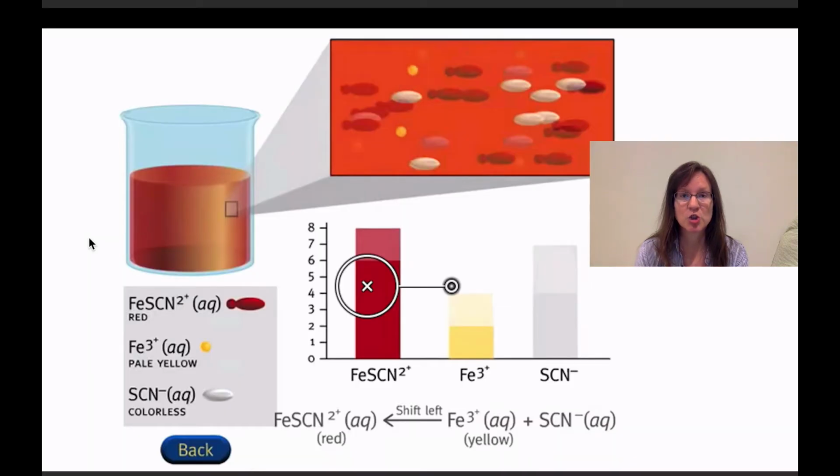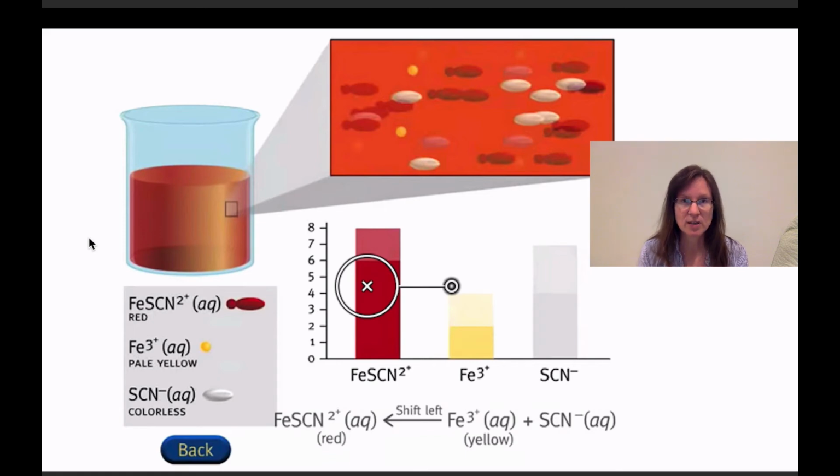So with this stress, by increasing the amount of SCN-, the sodium doesn't do anything, the Na part, but the SCN we can see is part of the reaction. So if I increase SCN, my reaction wants to shift to undo what I've done. Okay, so if I've increased the amount of a product, I'm going to need to shift to increase my amount of reactant in order to get back to K.